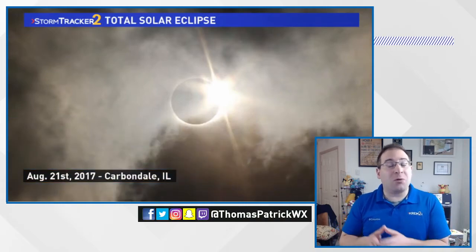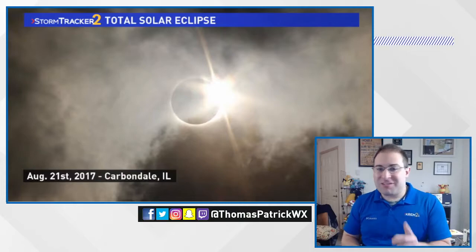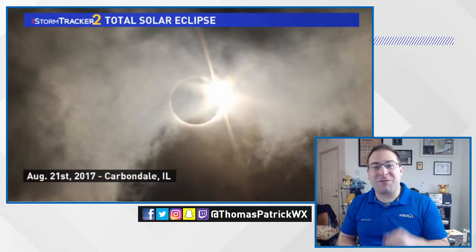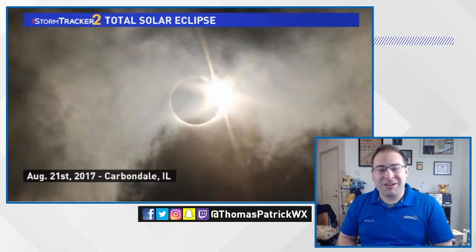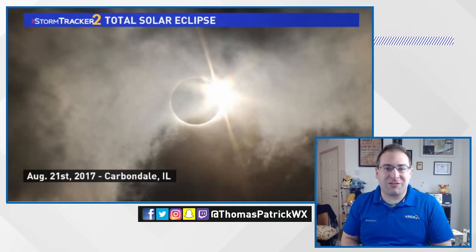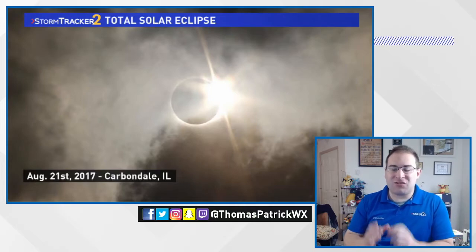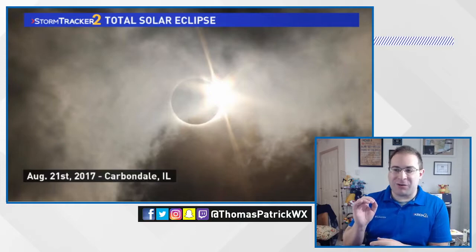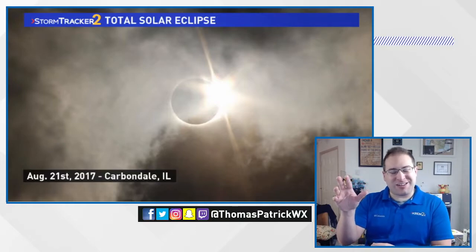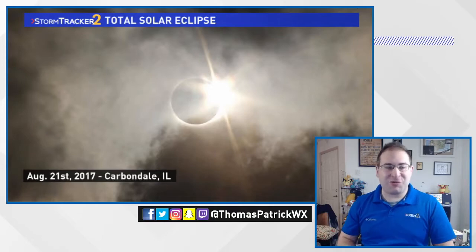For this, I was living in Illinois, but I wasn't living in the right part of Illinois. I had to drive three hours to the south to Carbondale, Illinois, which is where Southern Illinois University is. And that's the site where I got to see the total solar eclipse of the sun myself. That's actually the very end of it, where you get what's called the diamond ring effect, where the first of the sun's rays start to peek back out from behind the moon. Really incredible stuff. I wish it weren't as cloudy as it was that day.